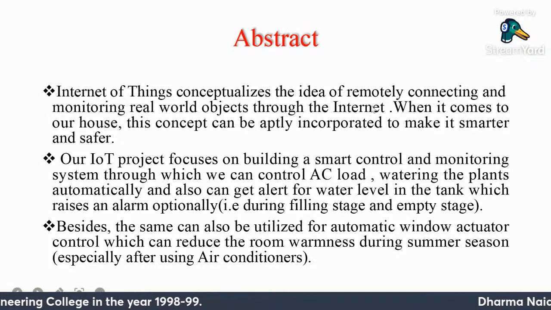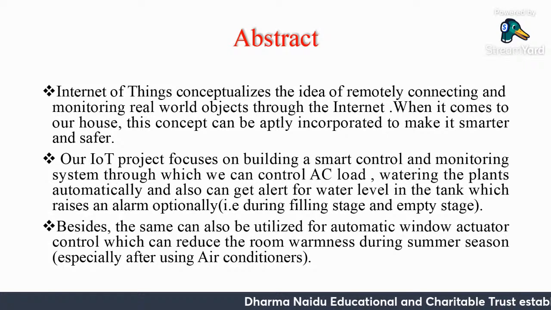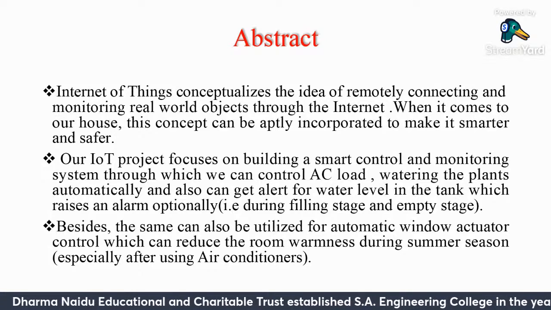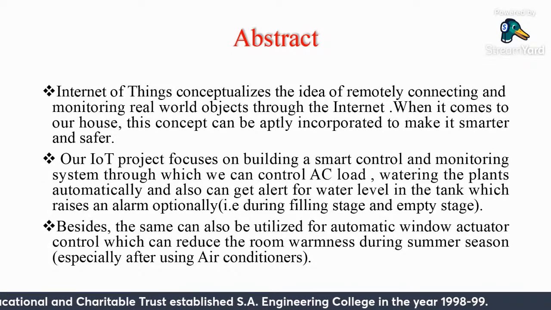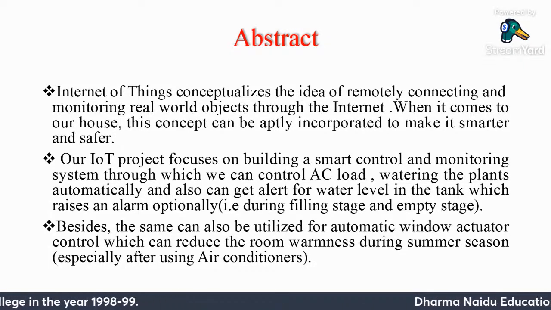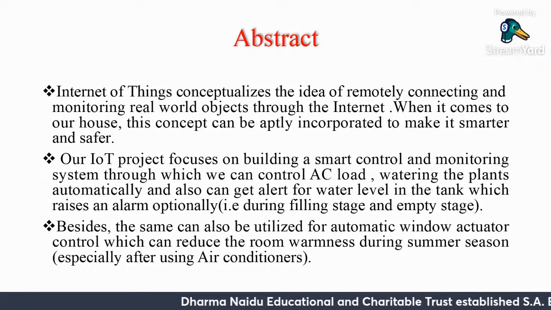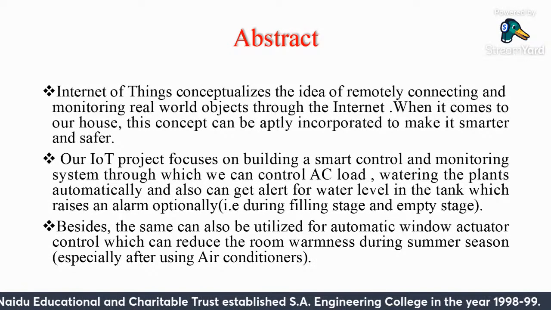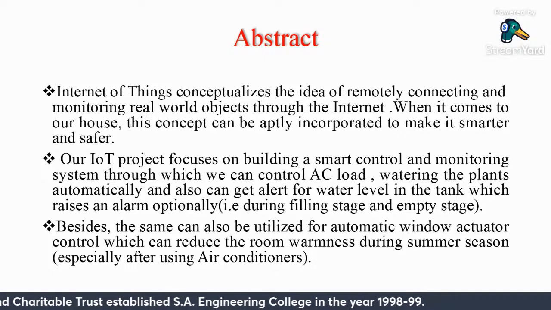Take a smartphone, for example. If a smartphone is sold for 50,000 or above 1 lakh, everyone is still able to buy it. Why can everyone easily buy that? Because we can get all the features within a certain cost. That's why we are able to buy it. Likewise, if the home automation system also comes at a low cost, then everyone can buy it and use it to make their home smarter.